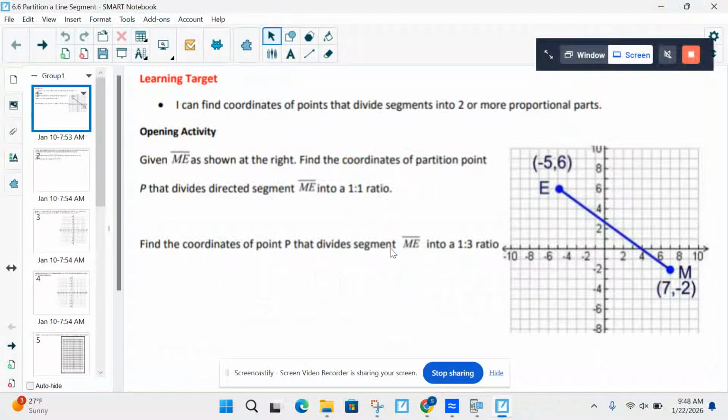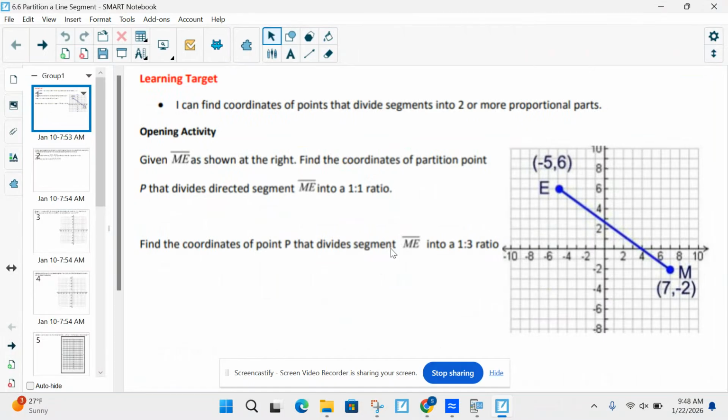Okay, so you will need a ruler today. No, I don't think we need a ruler yet. You might need a ruler for your homework though. So your homework is on this page. It's on paper, both sides. Okay, so a total of 8 questions, and you need to show your work.